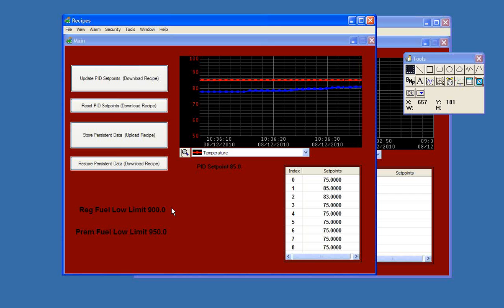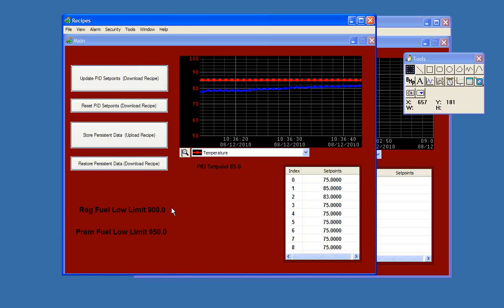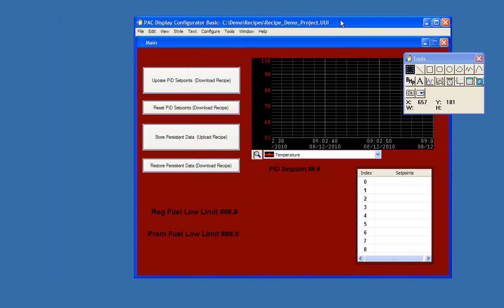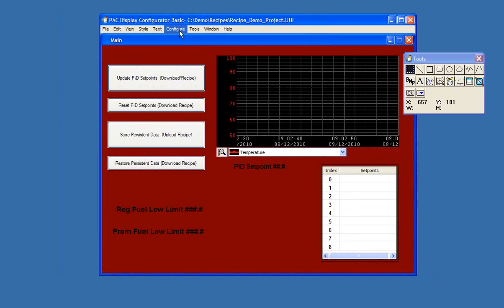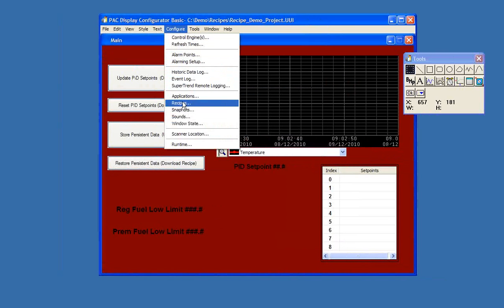closed. So you might have a real-time clock going in PAC Control, and you set a variable true twice a day. Then PAC Control will use a recipe manager to watch for that variable to be true, and when that variable is true, the upload will occur. So let me show you how to upload based on an event or based on the value of a tag. So to do that, we'll go to Configure Recipes.